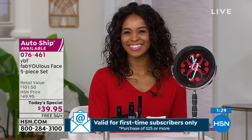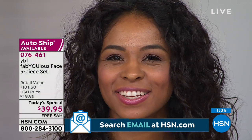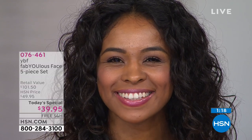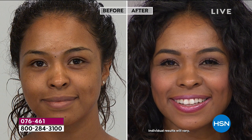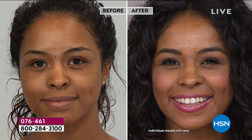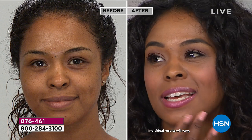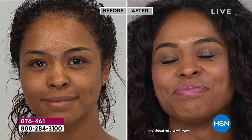Okay, ooh, yeah. Danya. Isn't she pretty? Yes. So she's wearing the deep like you're wearing, Debbie. Yes. So both of you are a little bit close in skin tone, which I love, but it shows how it just goes on even, gives her still a glow. That's what we want. Beautiful in her before, but look at her after with no concealer, just using foundation as her concealer, and look how even. Well, what do you think, Danya? Oh, it's pretty. I love the foundation. It just goes on my skin so flawlessly and makes my skin really even. It does. Yeah, it looks really great.